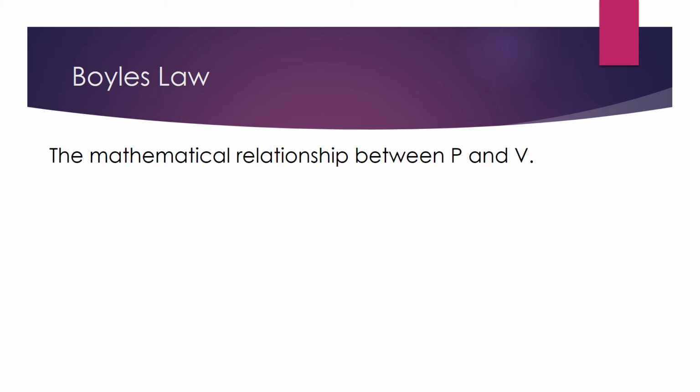All right, so Boyle's Law is just the mathematical relationship between pressure and volume. And here it is: P1 V1 equals P2 times V2. So we have an initial pressure and an initial volume. Right? If we have a second pressure, we could calculate the second volume. So essentially what we have here is an algebraic expression, an equation. You're going to be given 3 of the factors and asked to solve for the third.